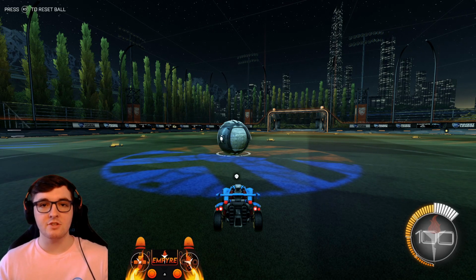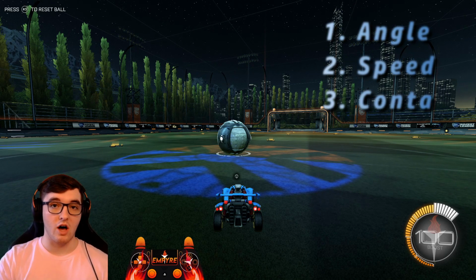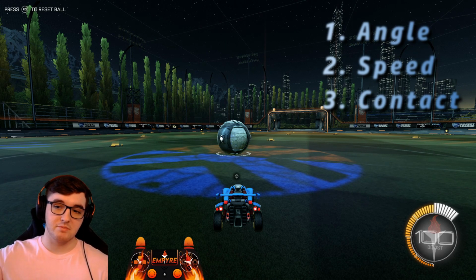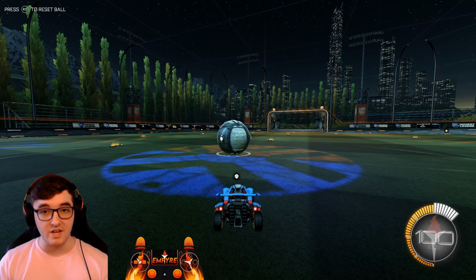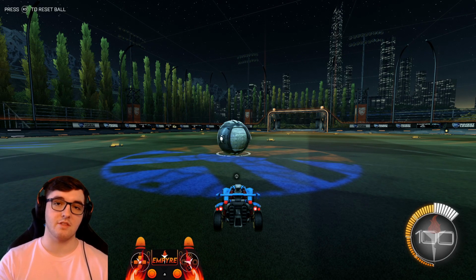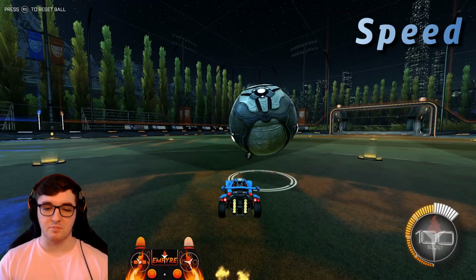So in the top right of your screen, I'm going to have my editor, Jeremy. He's going to put on the 3 steps, which are the angle, speed, and contact against the ball. And in the top right corner of the screen, there's going to be those 3 steps written out. So if you guys want to skip to a certain step in the video, it will say what step I'm on in the top right corner of your screen. But I highly do recommend watching all 3 steps as they all come together to form what a good shot looks like.